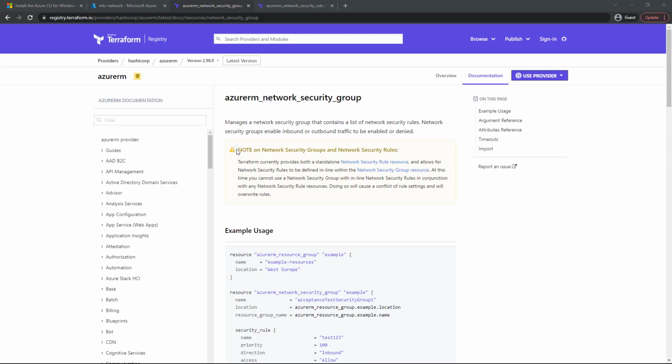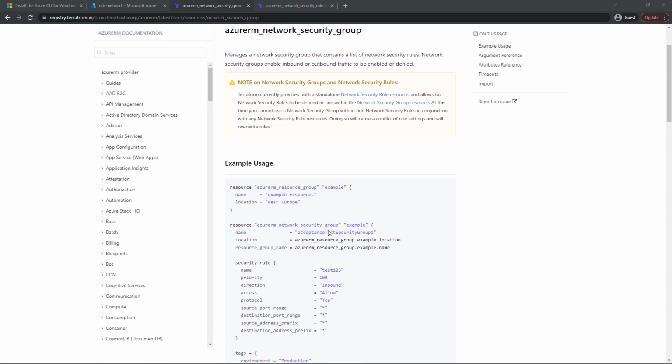And as you can see, we have another note. Now, with the security group, you can actually define your security group rules inline just like this, or as separate resources. Now, to keep things consistent, we're going to deploy our security group rule as a separate resource instead of adding it inline. This will make maintaining our security group rules a lot easier and allow us to make deploys and changes without any real unexpected consequences.